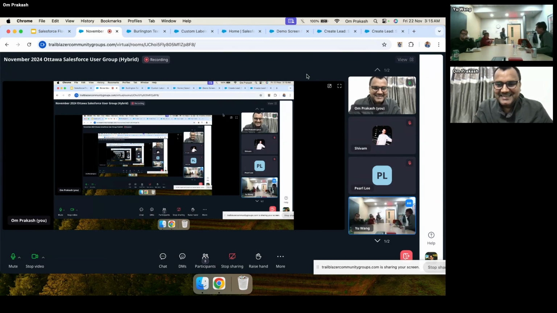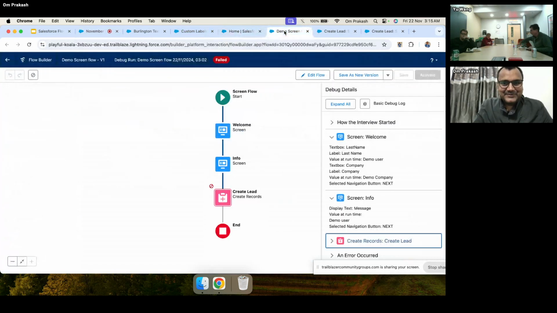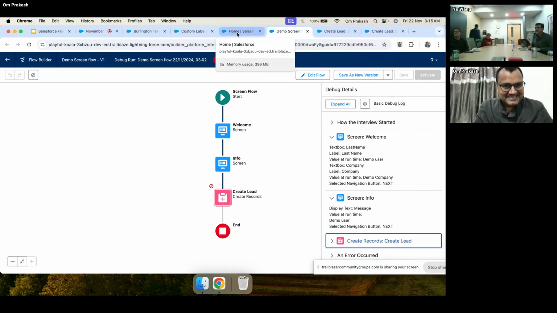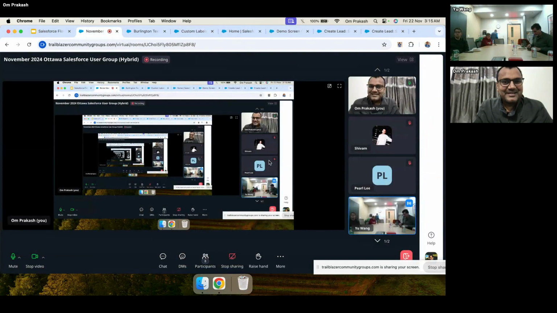So you know how you added a fault path, right? When you created a fault path and provided the screen flow, when that fault path is followed, you don't get an email that the flow has failed, because technically it has not failed.